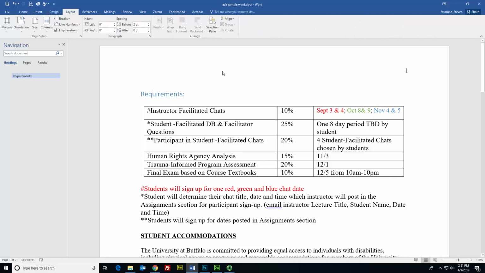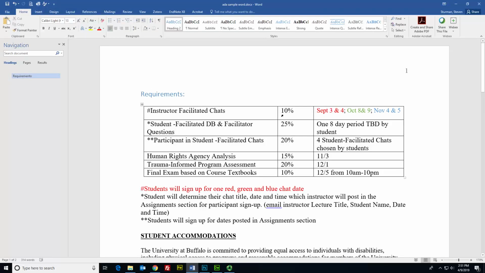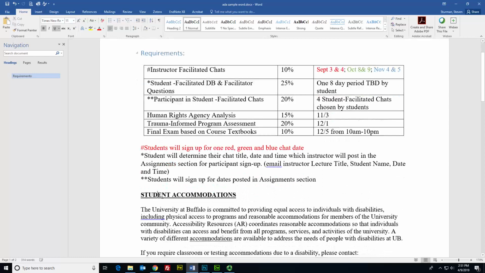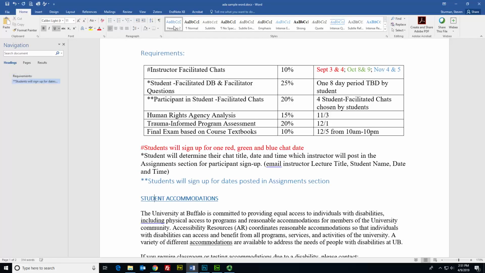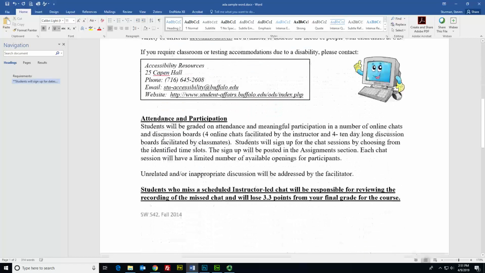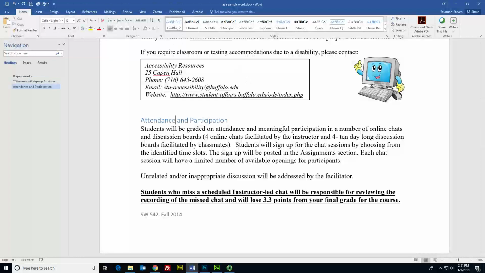And then I can scroll down and do the same thing with student accommodations. I can also make that a Heading 2. You'll notice as I'm doing this, over here in the navigation pane, you're starting to see the document structure come alive. And then attendance and participation, I'll also make that a Heading 2.